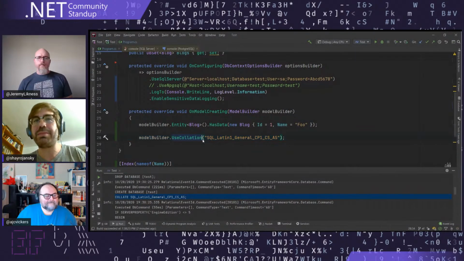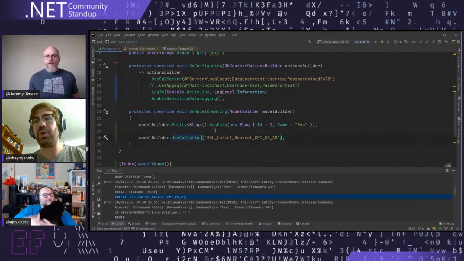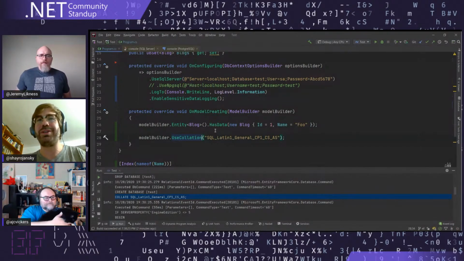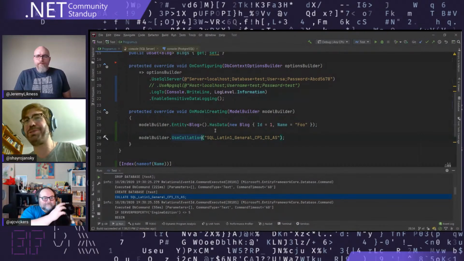However, that's something where I really, really recommend reading the SQL Server docs before you do it, because it has some tricks and complications. Obviously, you can understand that this thing has to go and change a lot of things in your existing database, right? It's not just a bit that you flip somewhere. It will impact indexes and things, as we will soon see. So if you want to change your database collation, be very wary and do this slowly. That's all I'm going to say about the subject.